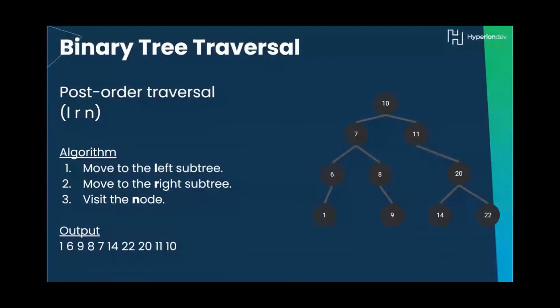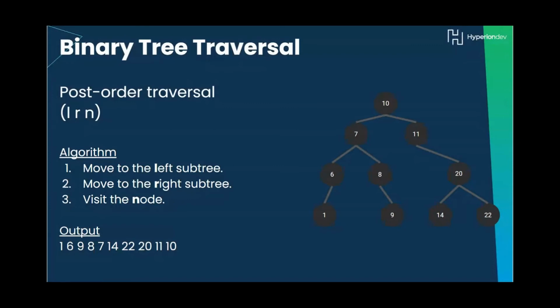Once we've done the node visit, we go back to 7, which still has the right visit, moving to the right and visiting the node. So now that we're at 7, we have to move to the right, and then 8 needs to move to the left. It can't, so it will then try to move to the right, which takes us to 9. And then 9 will go through the first 2 steps. It sees that it can't find a left subtree or a right subtree, so it will then visit its node. So you can see how that reflects in our output.